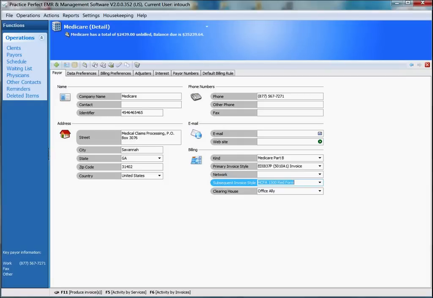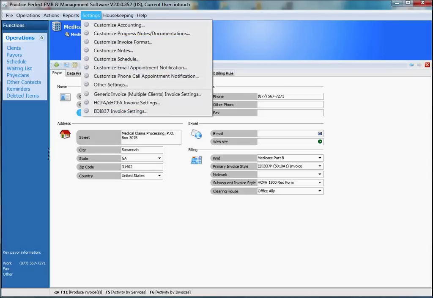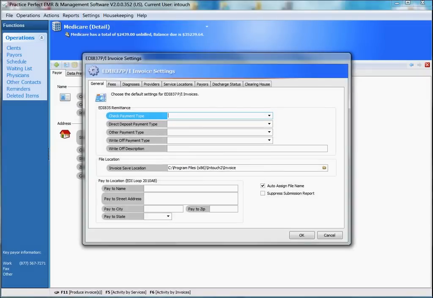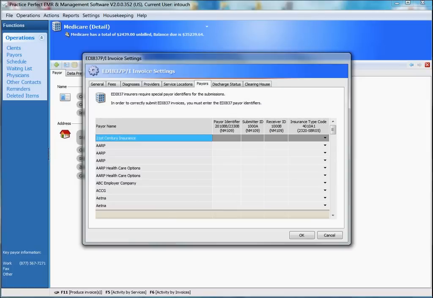If you're submitting an EDI submission, under settings for your EDI invoice settings, your payer numbers will need to go under payors. This basic setup information simply tells the system how to submit the invoicing and what numbers are appropriate.